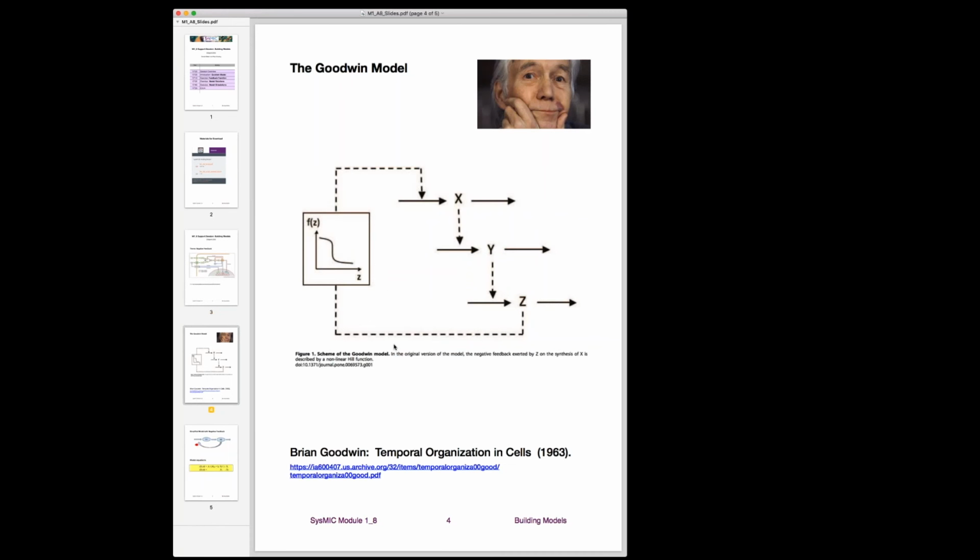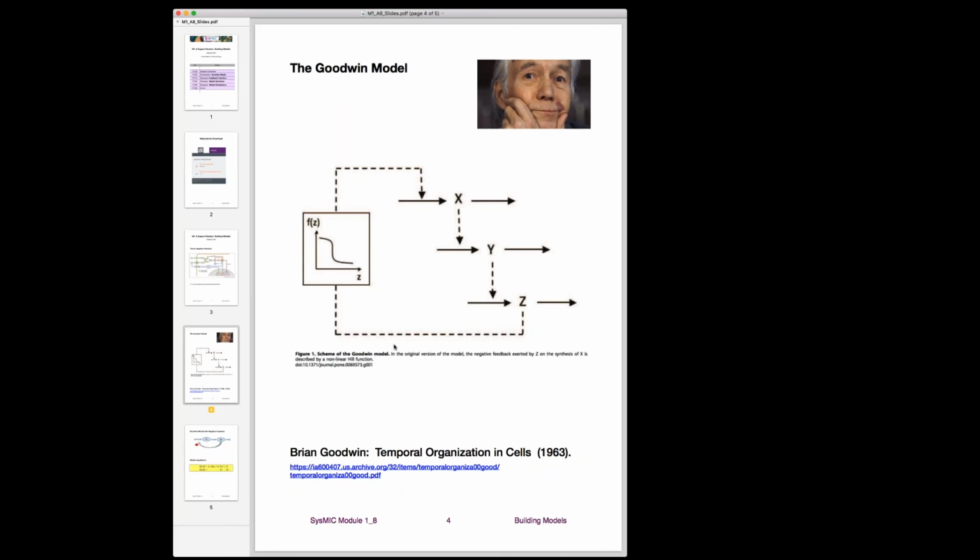It's actually a very old story conceptually, going back at least to 1963, or as far as we are concerned today. Brian Goodwin, a theoretical biologist, considered negative feedback in the context of, say, biochemical reaction networks or gene expression networks. And this is what we're going to take as an example where we do very simple conceptual reasoning about what negative feedback in a biological context can do and maybe also what it cannot do.